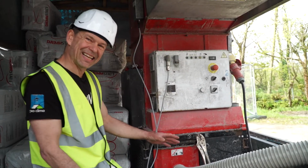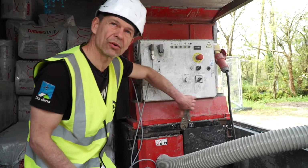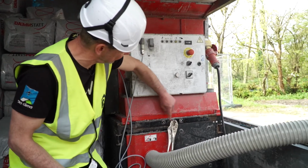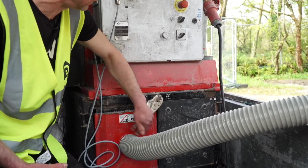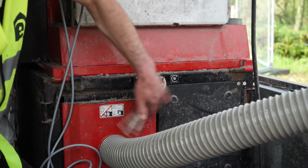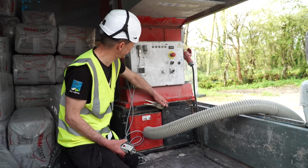I can preset the material amount manually by winding a slider open or close. So today we have it on fully open. There's kind of two little signs here. That's a lot of cellulose, that's little cellulose. We put that on 100%. Fully open, give it everything. So this is fully open now, so 100% material flow on the machine.